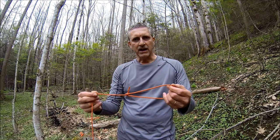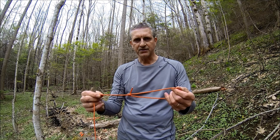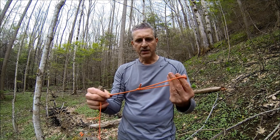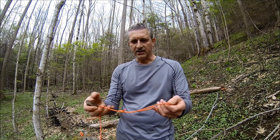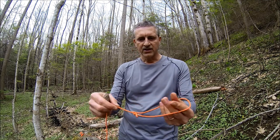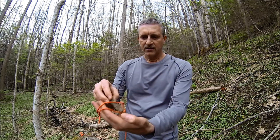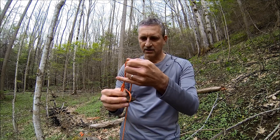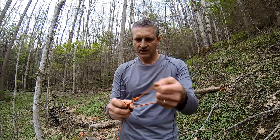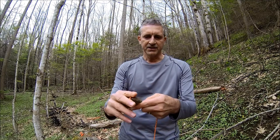Many people use a small bag that they place the rock in and then secure the bag to the line. But I've just found it's just as easy to use the line and just a rock. So I just pass the line back through the loop, place the rock in it, secure it, and it's ready to toss over.